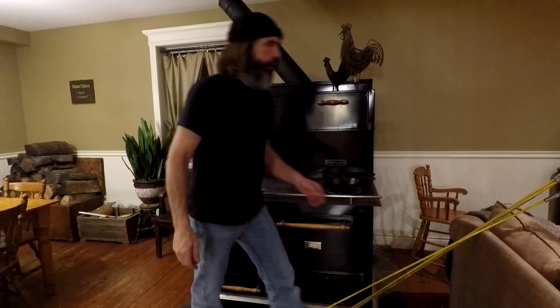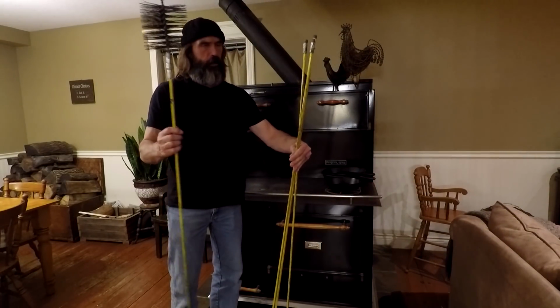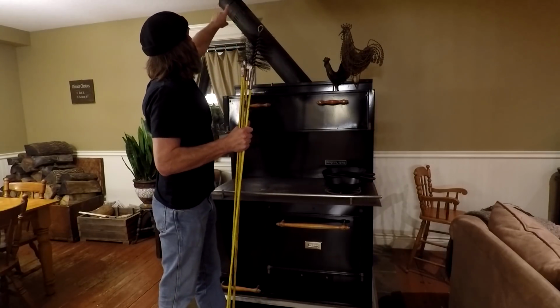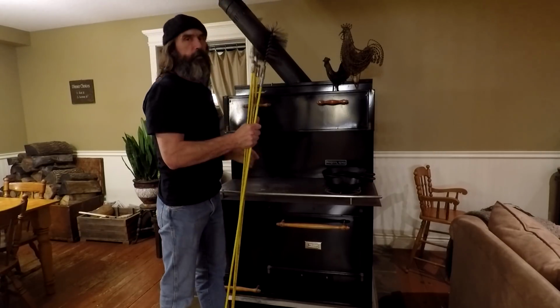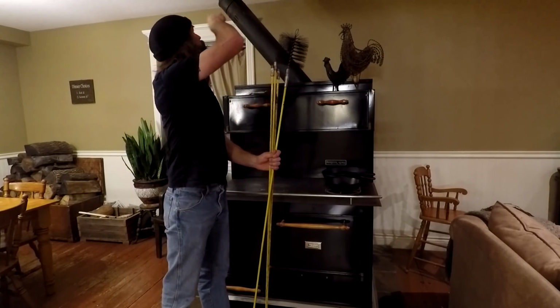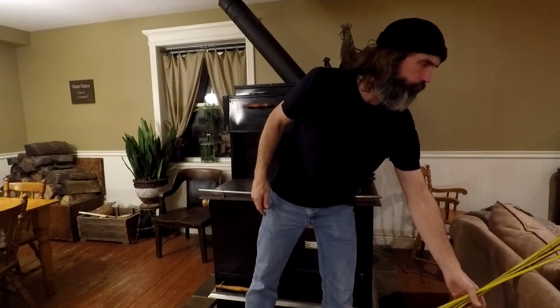It's actually kind of a pain in the butt. I've got these 5-foot rods here. There's 4 of them, and I have to take this pipe off of here, and the 4 of them is 20 feet, gets right up to the roof. From this point, from the ceiling up, is still 20 feet, so I got to use every section, and even a little bit of sticking my hand up in the pipe to get it cleaned out. But it does a good job, and it's good.